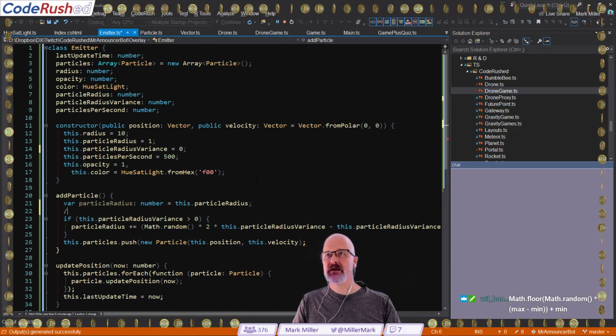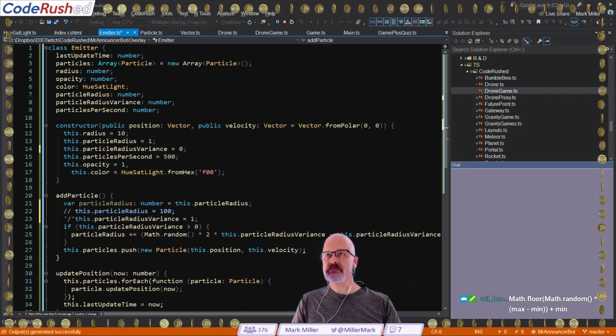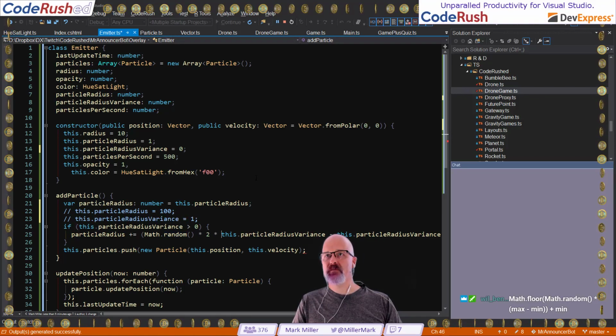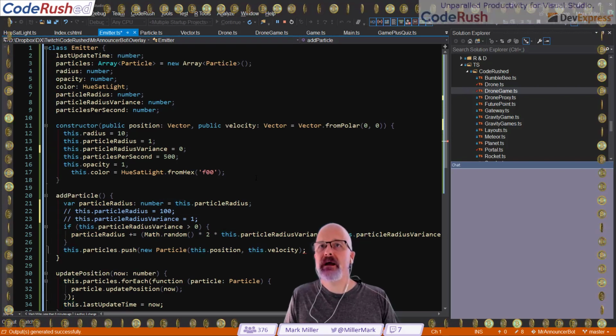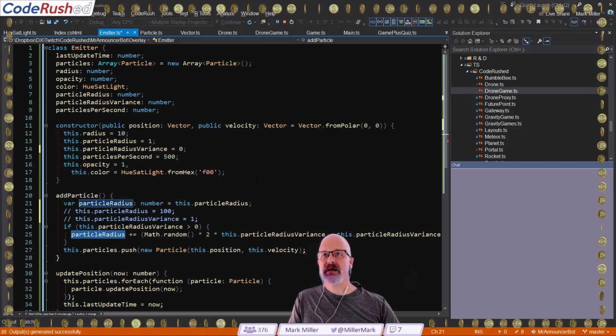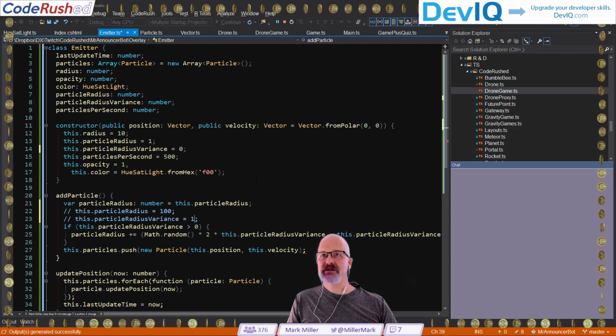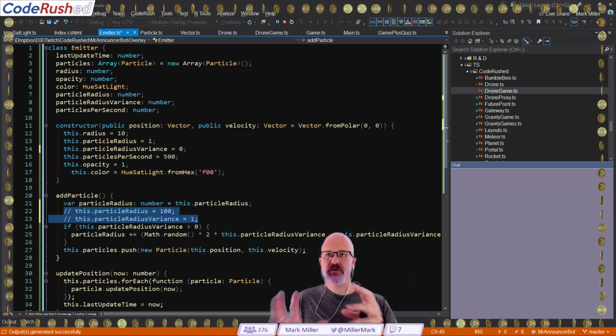So we're kind of going to say, what if it was like this? Then we're coming in here, we're going to say our particle radius, wait, I've got to multiply this thing by our particle radius, I think, at this time. So if we say the particle radius is 100, boom. Particle radius variance is 1, which is 100%, which means it can go from now 0 to 200. All right, with those two numbers, we want particles between 0 and 100 and 200.